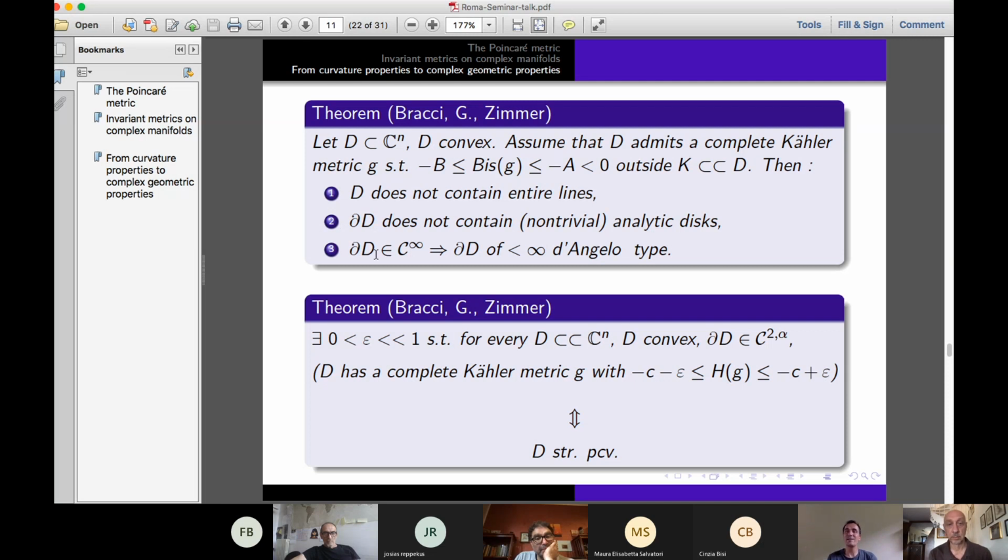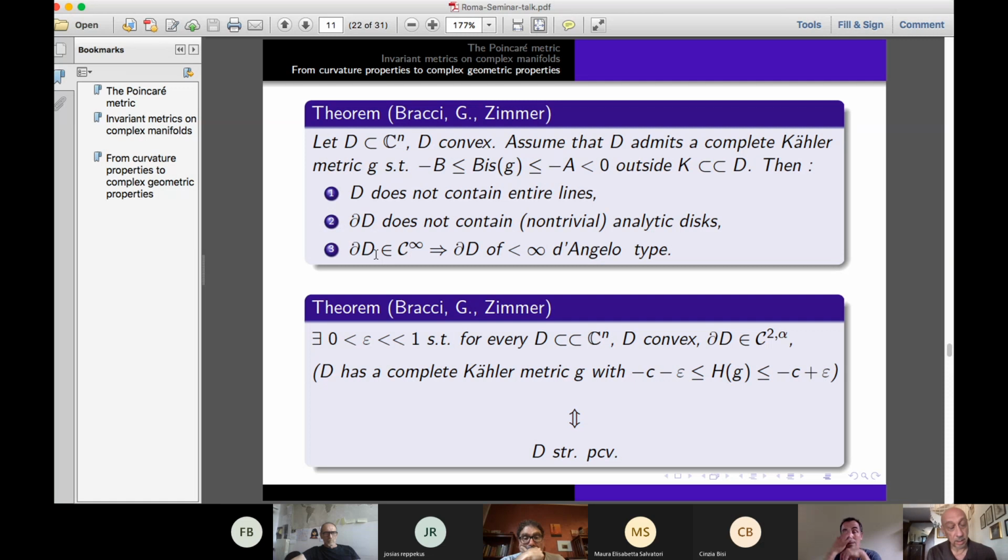Okay. In fact, we don't need to define the type, we don't need the boundary to be smooth. We can define the type even for non-smooth domains. But here we already refer to the type in the case of the order of contact, meaning when you look at a defining function, you look at the derivative, so it means you need some regularity. And since we don't know what will be the type, we deal with the boundary of class infinity. Do I answer your question?